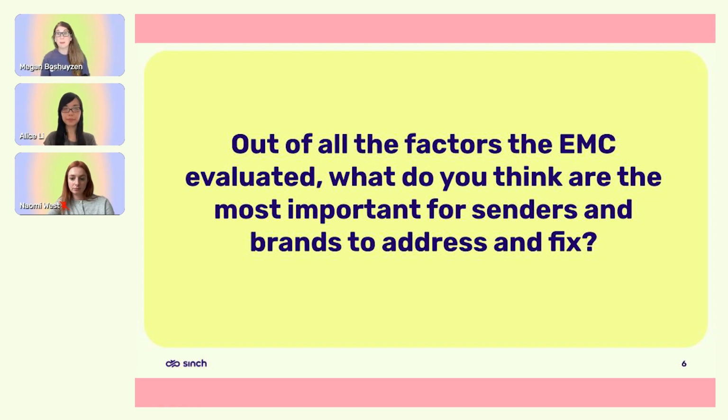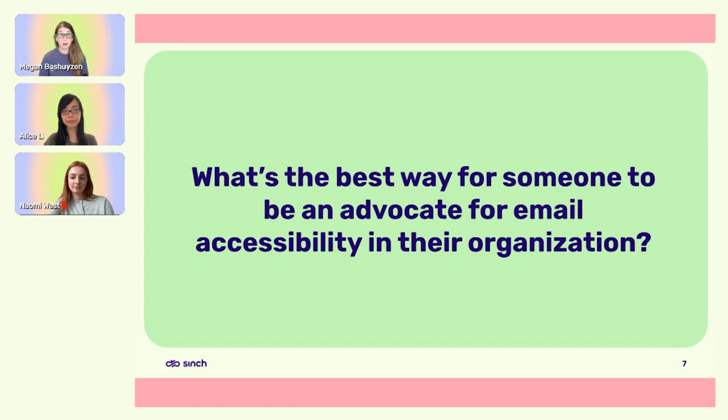Whenever we talk about this stuff, I'm always thinking about, okay, the developers can control a lot of this, but what do we do when you're working with the email marketing specialist who is not a coder, because they are writing and testing and putting in the email and sending it out, and they have to do 50 of them in a month. So that would be interesting to try to find that solution, in my opinion.